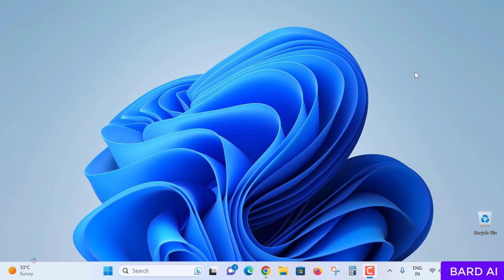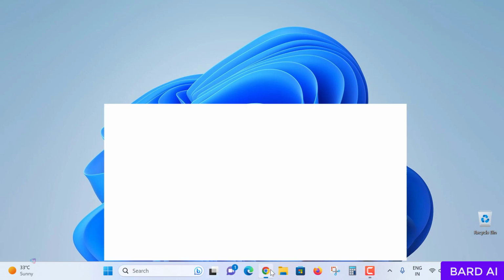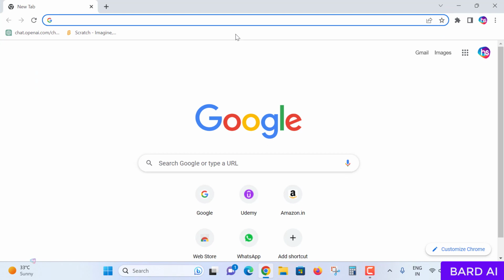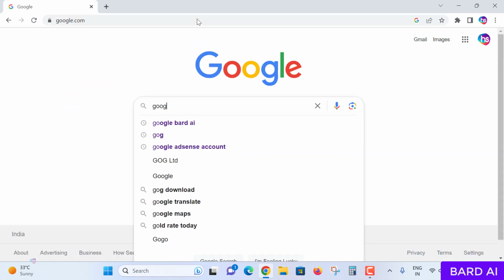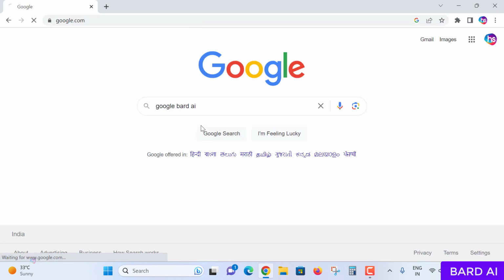We are going to see how to start, how to initiate an account and make a conversation with this LaMDA family of large language models, which is absolutely free to use, with a Gmail or Google Mail account. Let's open the Chrome browser or any other comfortable web browser and search for Google Bard AI as a keyword.